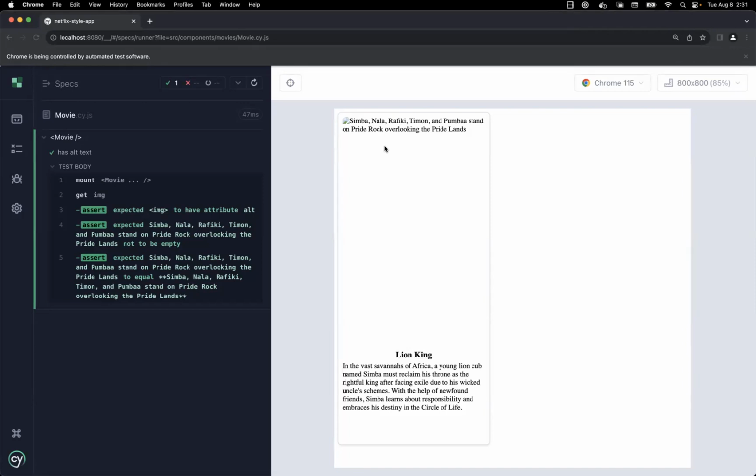Sometimes somebody might need a screen reader or something like that, in which case you want to really provide them a description, not too much of a description, but enough for them to get a full understanding of what that image was. So if I would have just said the Lion King, their thought might be that it is just a picture of Simba, when in all actuality, the picture is a picture of Simba, Nala, Rafiki, Timon, and Pumbaa all standing on Pride Rock overlooking the Pride Lands. And that gives you a much greater description of what you're actually expected to see in that image. And again, you just want to take the other user's experience into account. Just because it works for you doesn't mean that it works for everybody else. So I always like to throw that in there a little bit.